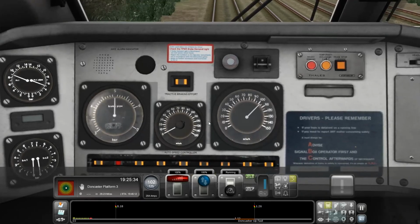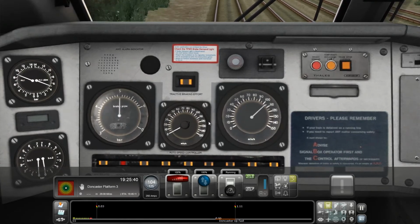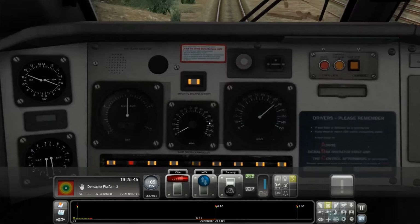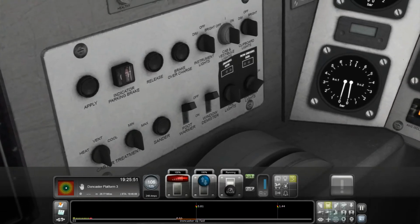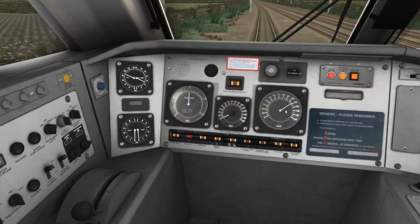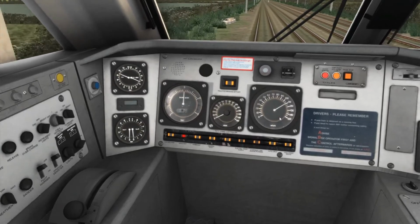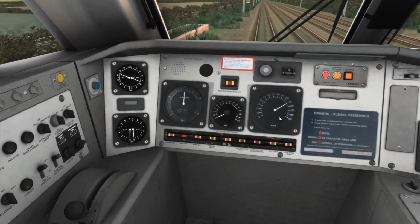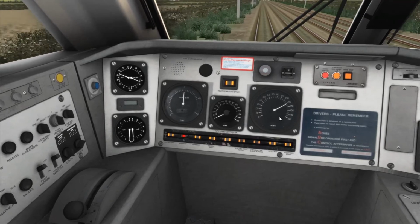You know, I prefer the old speedometer headlights. Well, not headlight, but what's the word? I can't find that thing. That's the instrument lights. I prefer the old ones because this one's greyish. No, sorry, brownish. Weird, really weird thing. But the old one was blue and I loved it.